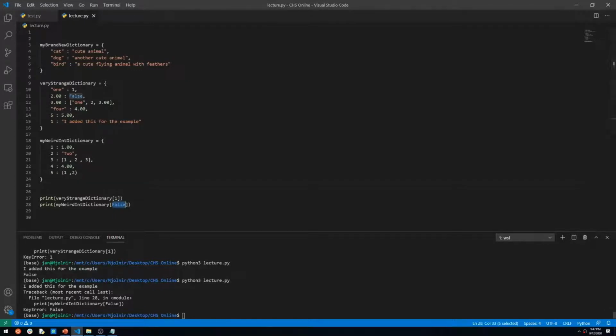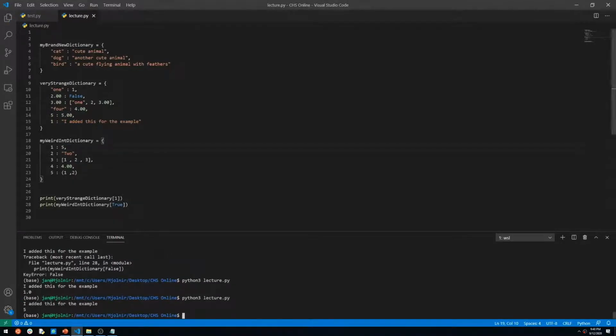And another fun fact, I think True actually is a 1 in Python, and that means we should see a 1 being printed. Let's see. So see, that's true. If we had a 5, that would print out instead. So that's a couple of things you have to keep in mind when you're using a bunch of different data types. You have to think about how they would interact with each other.